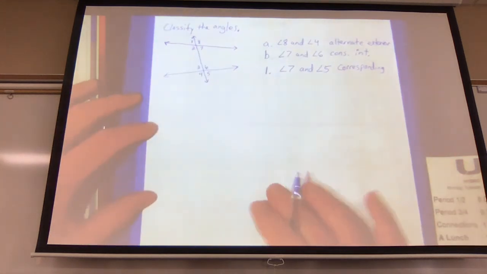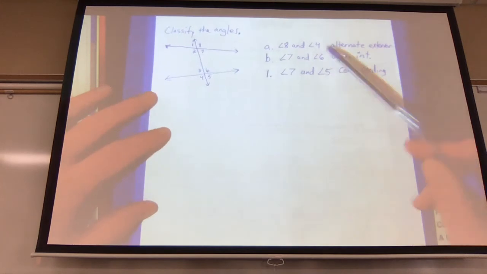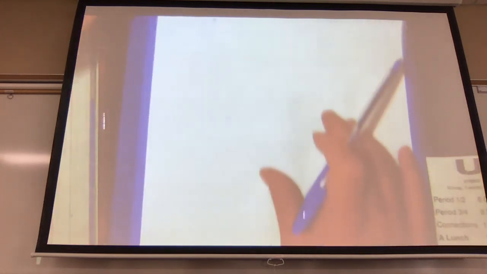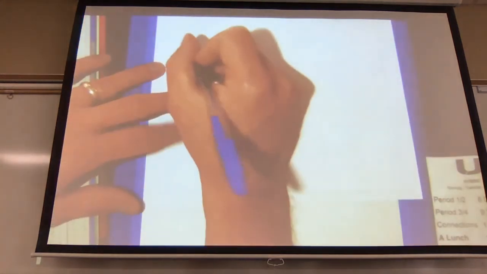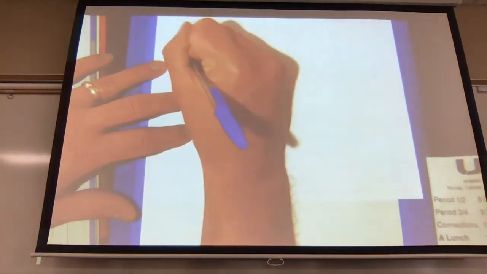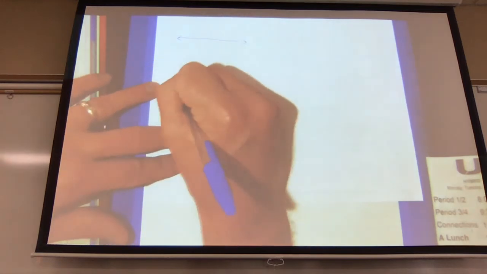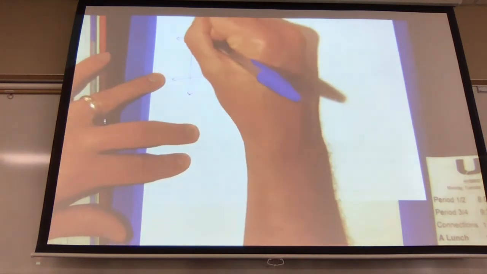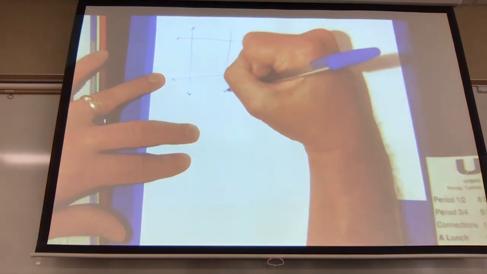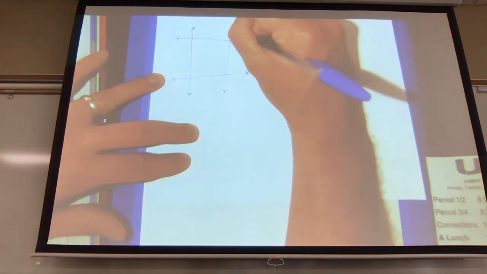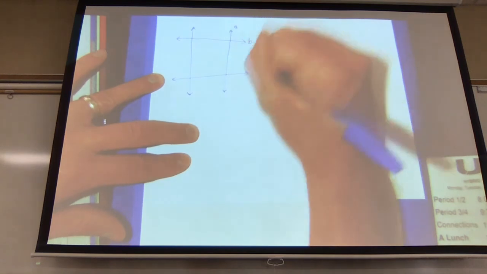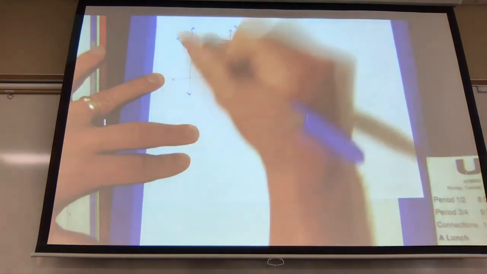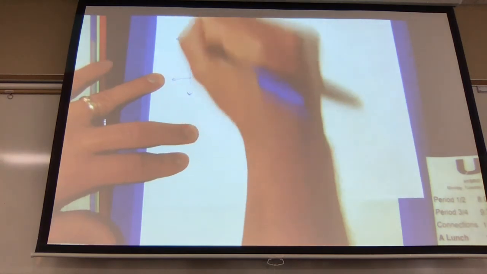Now, we're going to take this one step further. Before I do, any questions on what we have here? Okay, now, the next one we're going to do is we're going to draw a picture where we have 4 different lines intersecting. We're going to call these lines A, B, C, and I guess D would be over here. I'll put D up here.